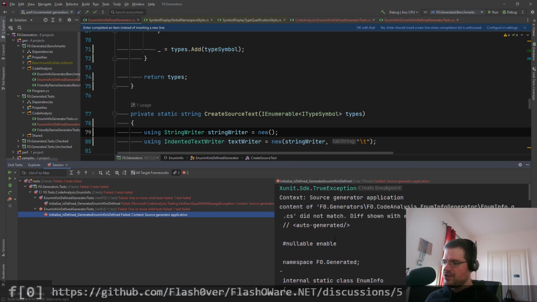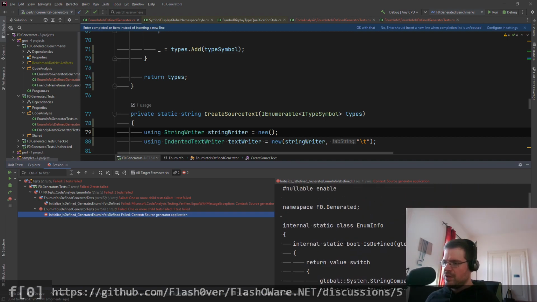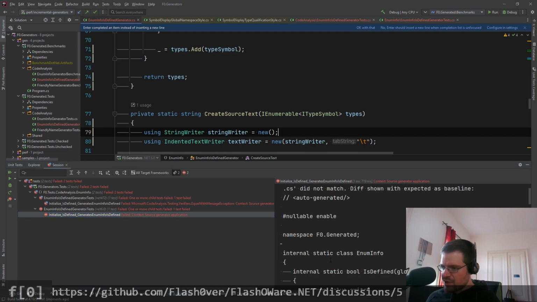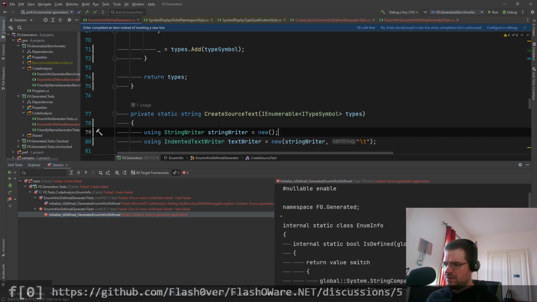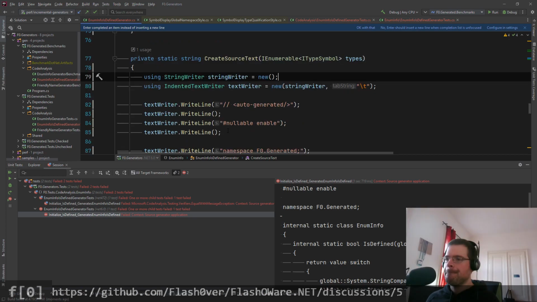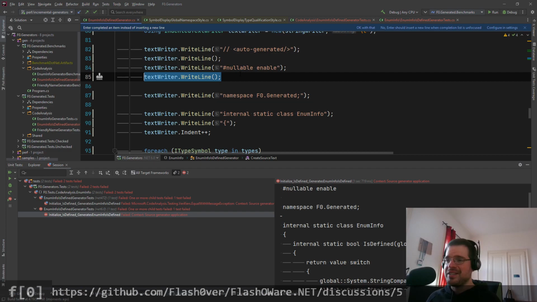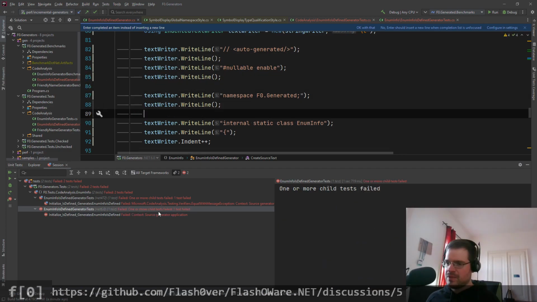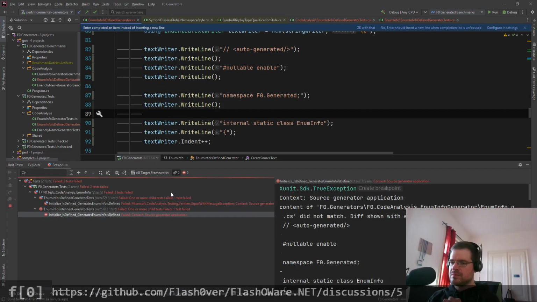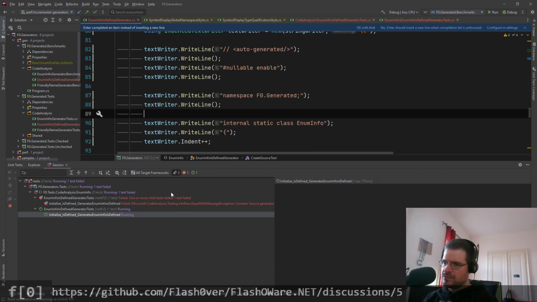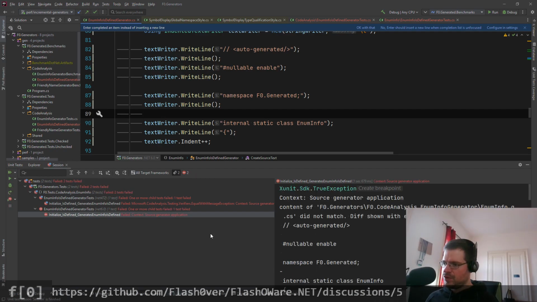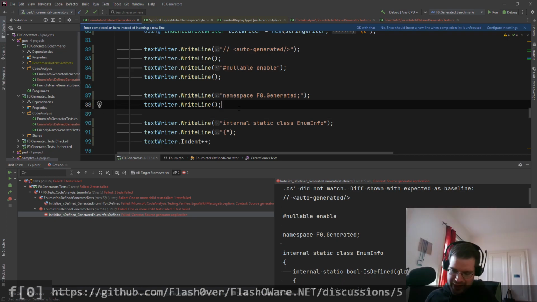But so for the unit test, we are actually pretty good. If only here something is here, we are missing a white line here. That's it. Not green just yet. Oh, okay, I need to build.